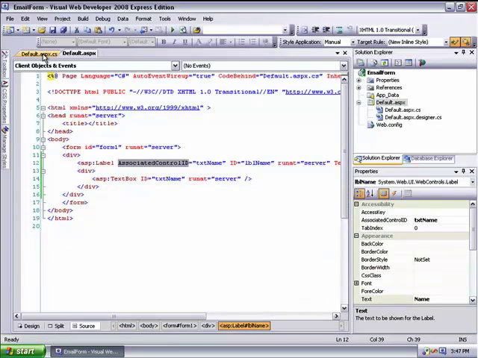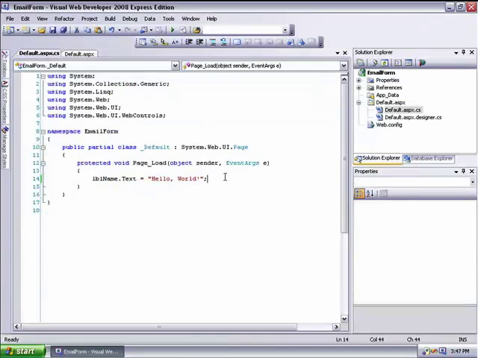Now, if there was an error in our code, which I'm going to make a deliberate error here, I'm going to take off this semicolon and I'm going to save it. Now, Visual Studio sees that there's an error here because in C# every statement has to end with a semicolon. So Visual Studio added a little squiggly line where the semicolon was. If we move our mouse over it, it says that a semicolon is expected.